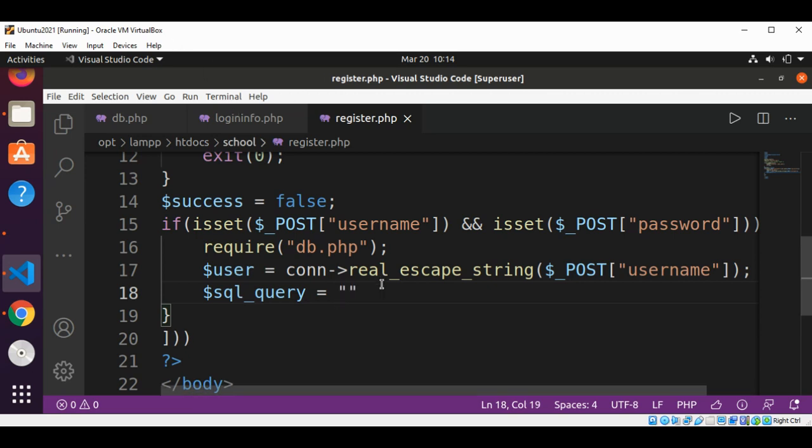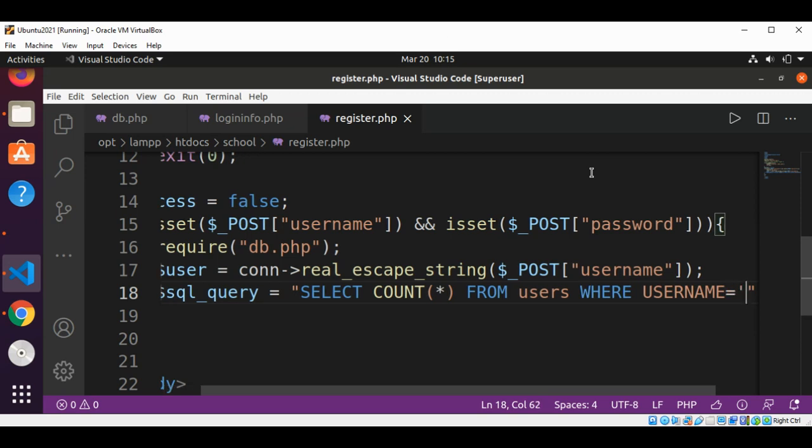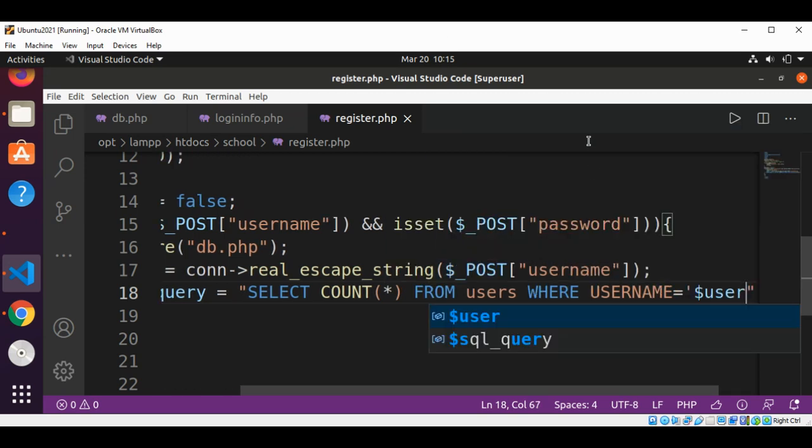So this would be select count, we're going to count the username from users where username, I will just keep it uppercase, Username equal and our user variable.